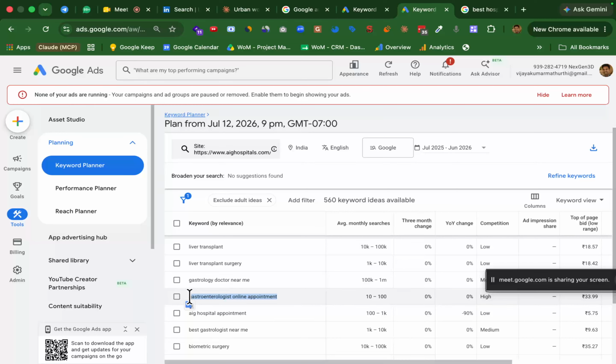Exactly. Here you have two options. In the first one, which I explained earlier, you give the topic and get related keywords. You can take all the gastroenterology keywords, like gastroenterology online appointment or gastroenterology near me, and you will get only the keywords related to gastroenterologist. Whereas if you put a website, in this case you will get a complete list of all the treatments and all the pages. Yes, got it.